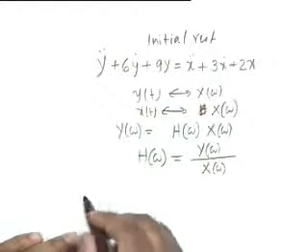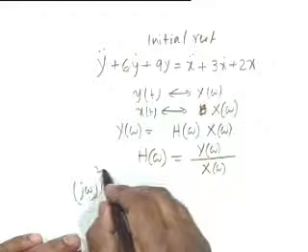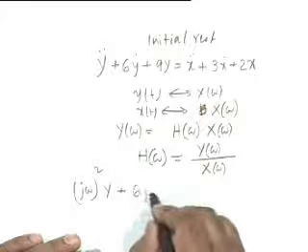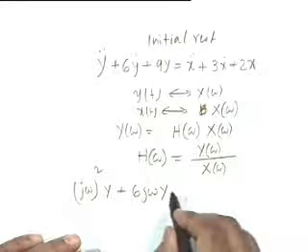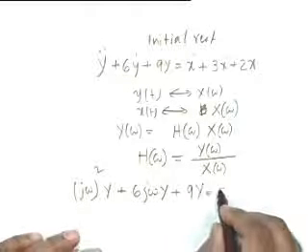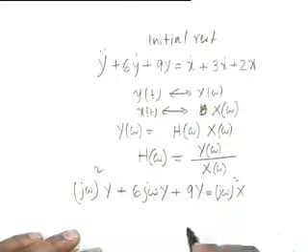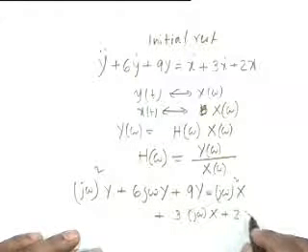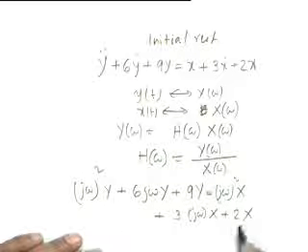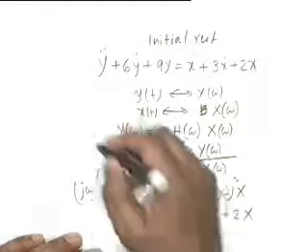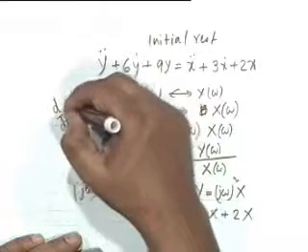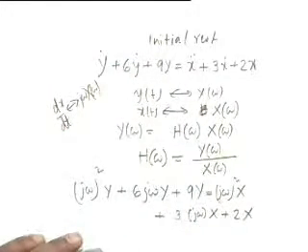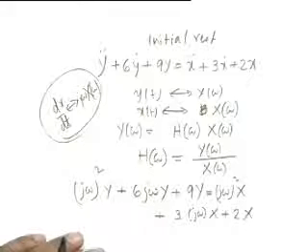Take the Fourier transform of both sides. Then we get (j omega) squared capital Y for the first term. For the second term, 6 j omega capital Y plus 9 capital Y is equal to (j omega) squared capital X plus 3 j omega times capital X plus 2 capital X. Is there any question on this? We have used the property that d/dt of x of t transforms as j omega capital X of omega. This we have proved already. All right. Can we go ahead?